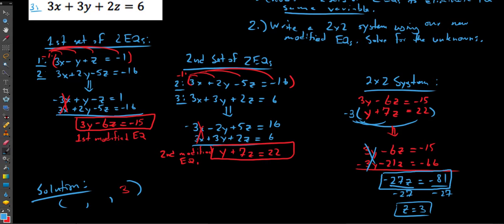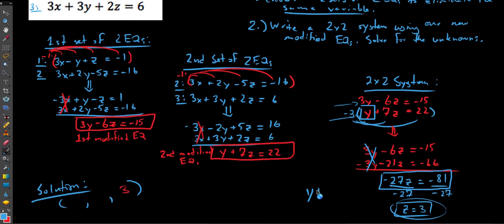Well, remember, when you solve a 2x2 system, once you find the first unknown, we just plug it back into either the first equation or the second equation to find the other unknown, which in this case, we're looking for y. So if I'm going to plug this z value of 3 back into either of these equations here, and it doesn't matter, I'm probably going to choose this one right here because y already has a coefficient of 1. So let me show my work down here.